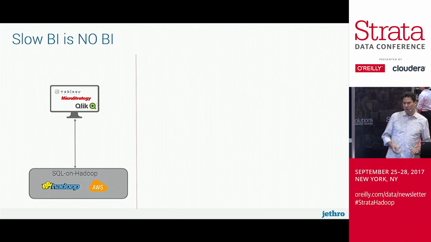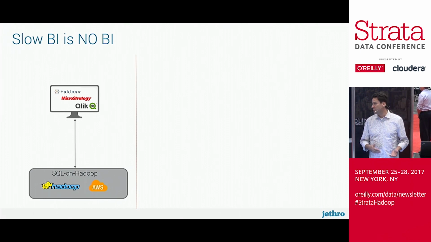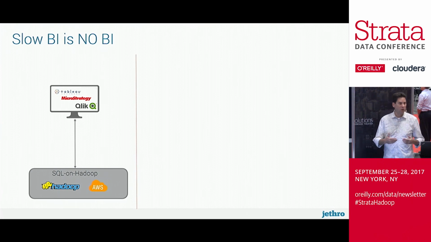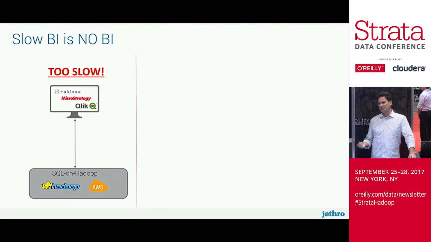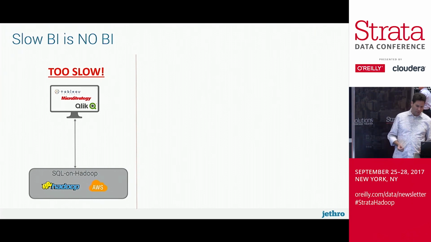And it doesn't really matter what kind of SQL Hadoop tool you would be using: Spark SQL, Impala, Hive, Drill, and so on. The bottom line is that those tools are too slow. They full scan every query that you run, and as a result, it is too slow. And slow BI is no BI.